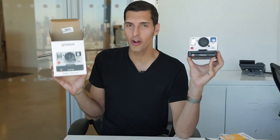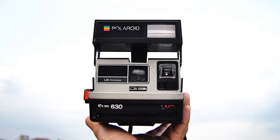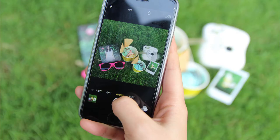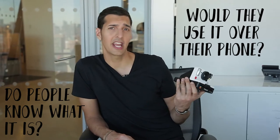I'm Chris Beyer. I have the new Polaroid Originals camera here. This is supposed to be a throwback to the classic 1970s Polaroid camera. Clearly cameras have come a long way. You can't fit this in your back pocket. You can't share photos on social media or text them to friends. Let's go out on the street and see if people actually know what this is and if they would actually use it in this day and age.